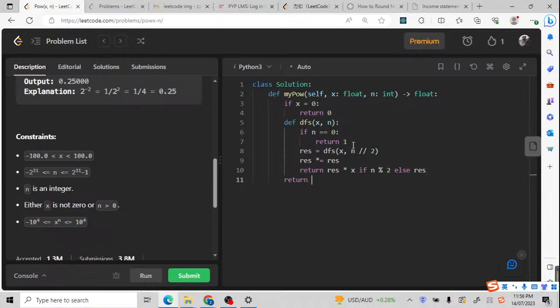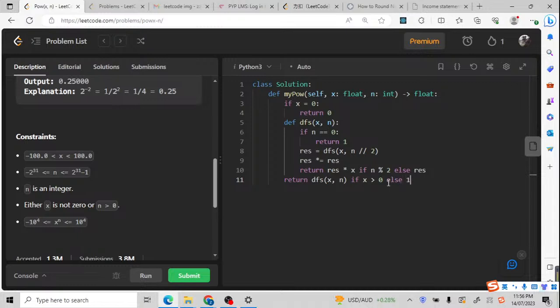Now, I think we can return our function. So our function is x to the n, if x more than 0, because here I used x equals 0. Yeah, we can make it x more than 0.